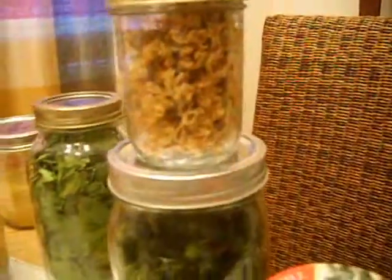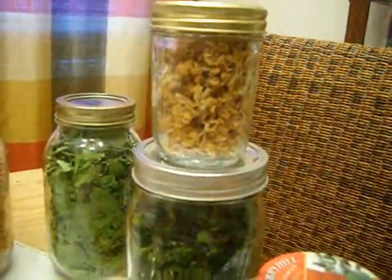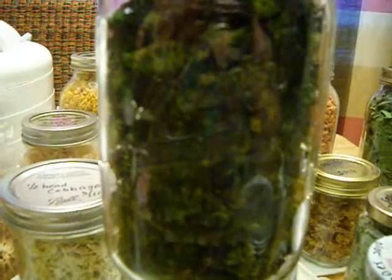Here's something that doesn't look too pretty when it dehydrates but sure is good — that's cauliflower. It will turn a little bit of a tan color on you, but when you rehydrate it, it turns white again — it's just magic. And this dehydrates real pretty too. That's broccoli — such a dark green you might not be able to tell what it is. You can't dehydrate the stem because it gets tough, but you pick off just the florets, blanch them, shock them in cold water, and put them on your dehydrator. I have a quart of broccoli heads and this is three whole bunches of broccoli.